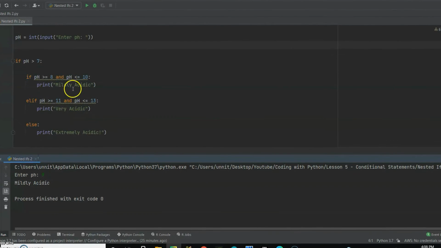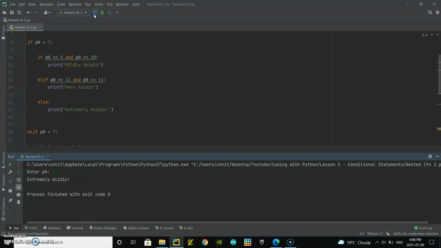If it's 9, it's mildly acidic. And if it's greater than 10, let's say 11, it's very acidic. And if it's greater than 13, so 14, it's extremely acidic.